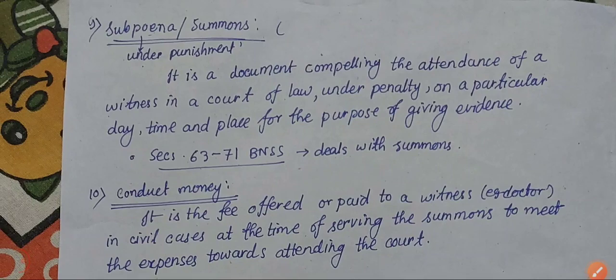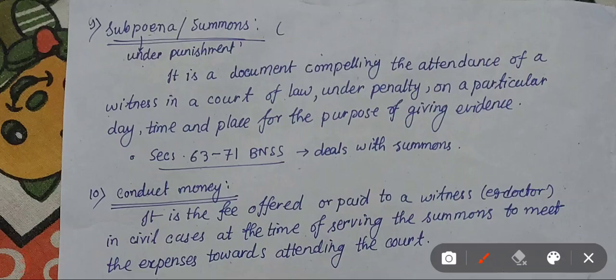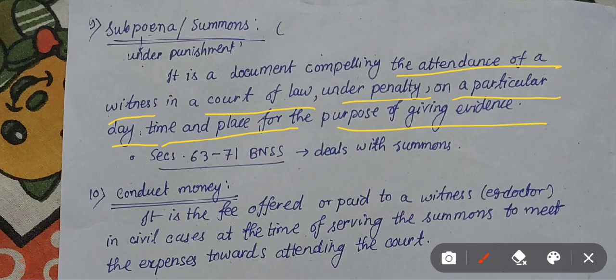About subpoena or summons. Subpoena is a Latin term. It means under the penalty. It is a document compelling the attendance of a witness in a court of law under penalty, on a particular day, time and place for the purpose of giving evidence. This comes under sections 63 to 71 BNSS, which deal with summons.